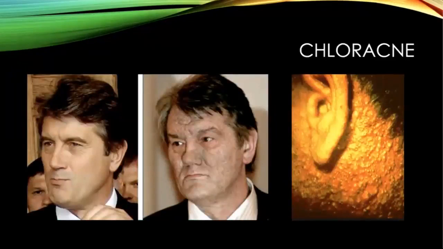Probably the most famous example is something called chloracne. Certain halogenated aromatic chemicals, such as polychlorinated biphenyls, PCBs, dioxin, and 2,4-dichlorophenoxyacetic acid, are excreted in the sebum and cause hyperkeratosis of the follicular canal. This produces the syndrome chloracne, which really looks like severe acne, but predominates in the malar, retroauricular and mandibular regions of the head and neck, and will develop weeks after exposure. Similar syndromes have also resulted from exposure to brominated and iodinated compounds. This is Viktor Yushchenko, who was poisoned with dioxin.